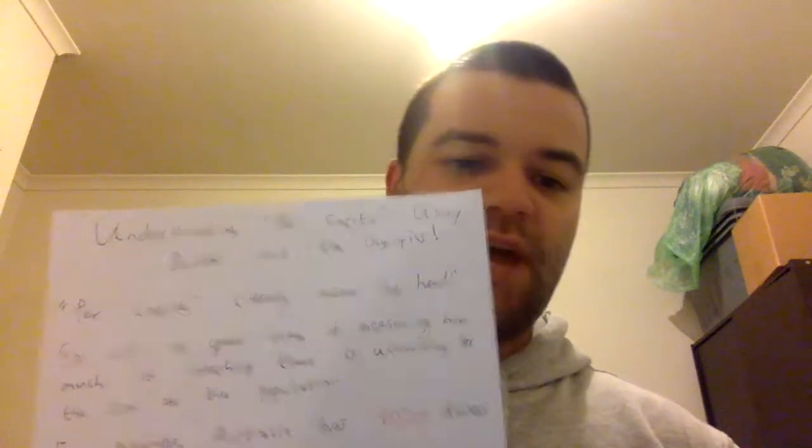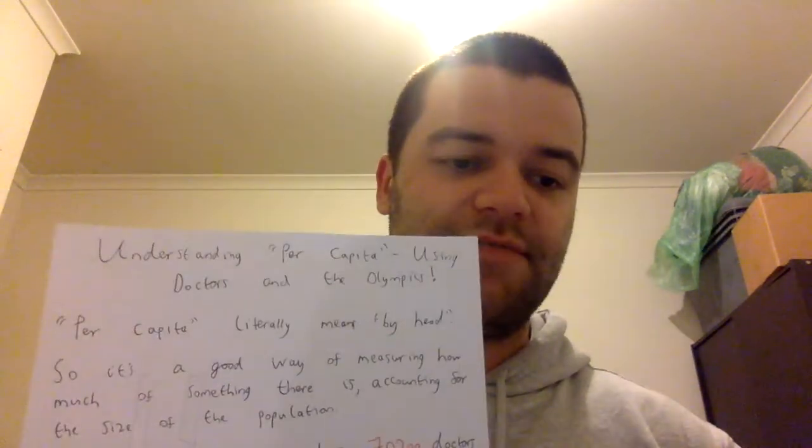So what that means is it's a way of measuring things taking into account the size of the population, all right? So for example, if you counted how many trees there were in the Melbourne metropolitan area, there'd probably be millions and millions. And if you compared that to a country town like Bright, there might only be thousands. However, Bright probably has more trees for every person than Melbourne does, because Bright has not many people, but still quite a high amount of trees. Melbourne has lots and lots of people, and because it covers such a big area, it's still got lots of trees, but there's probably fewer trees for each person because it's got such a big population.